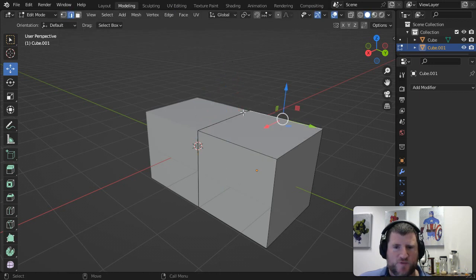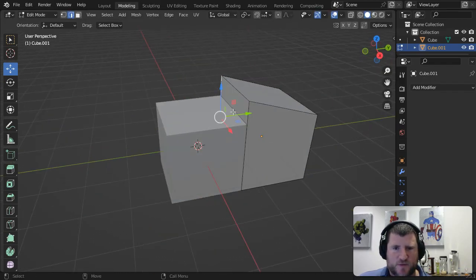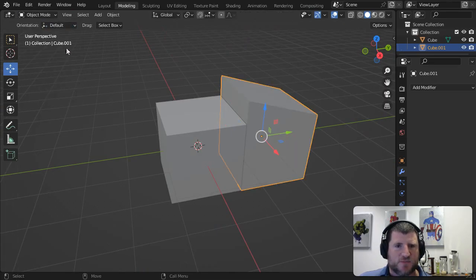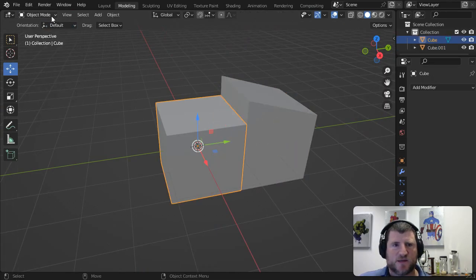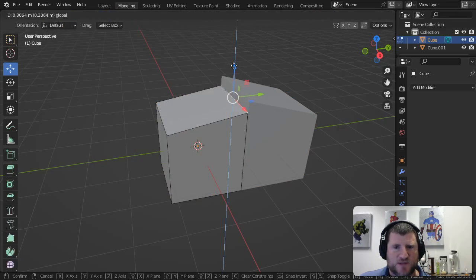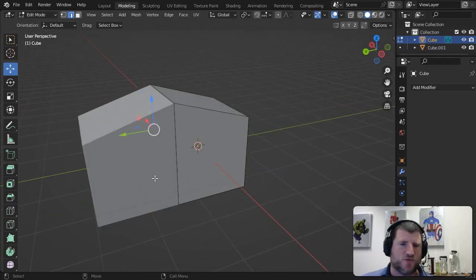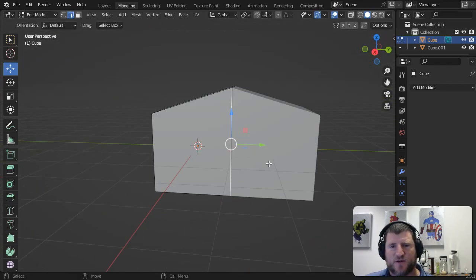And if we selected both of these edges here, then we can move them both up together, or independently of one another. Go back to object mode, select the other object, go back to edit mode, and edge, grab this edge and move it up to match its friend. So now we have two boxes, two shapes, and we've blended them together to fit.